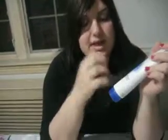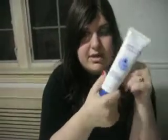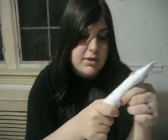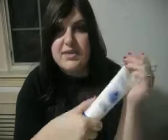It's extremely inexpensive. I got it for 99 cents. It usually runs for $3.99, but you can definitely get it on sale. I got a whole bunch of them so that I don't have to ever pay $3.99 for one. It's 4.2 ounces, and it's proven itself to work.